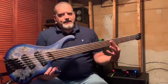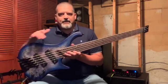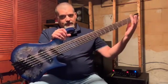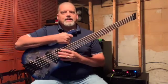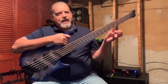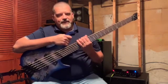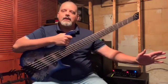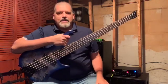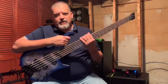Most basses have a set scale length for all the strings. This one here, as you can see, there's a stagger. The bridge is staggered here, and so is the nut. And so the frets are staggered to follow along the length of each string. The thought behind this is that the lower pitch the string, the longer it needs to be, and the higher pitch the string, the shorter it needs to be. Similar to how you see in a piano. The bass strings in the piano are incredibly long, and the highest pitch strings in the piano are very short. So what this does is it gives you a bit more of a truer sound for each note.